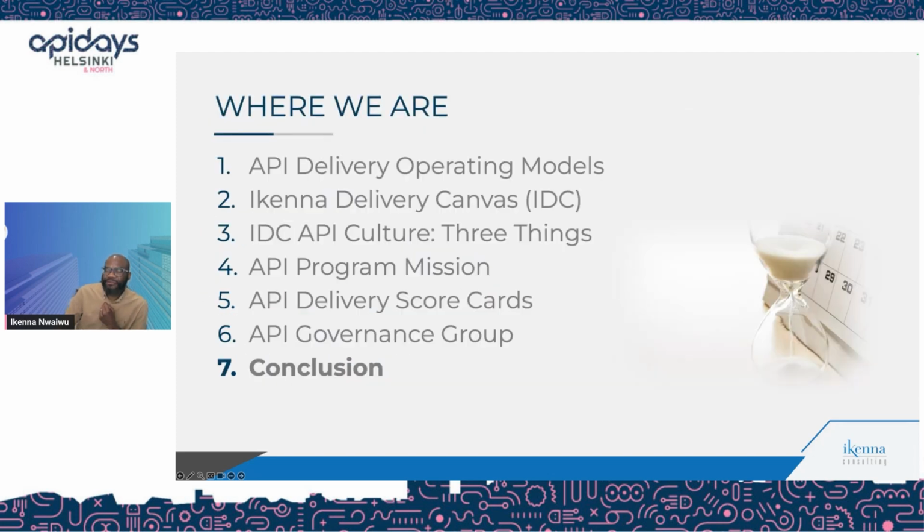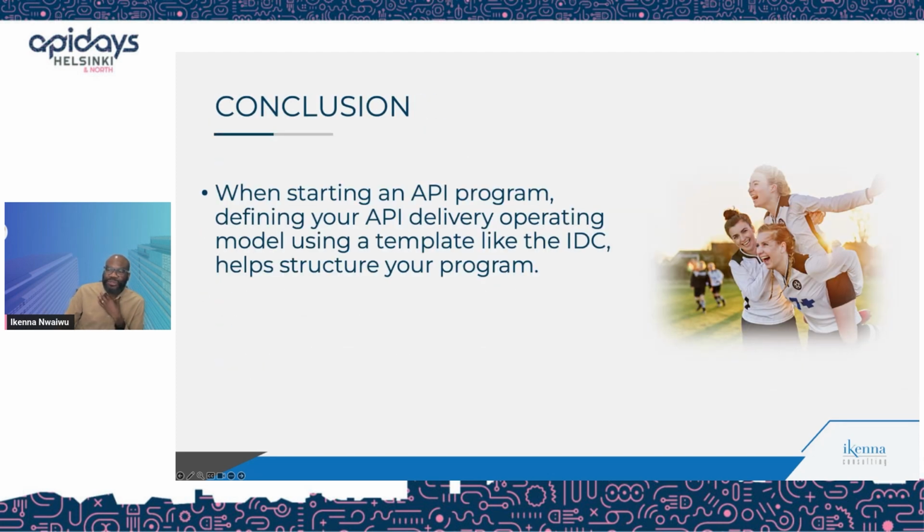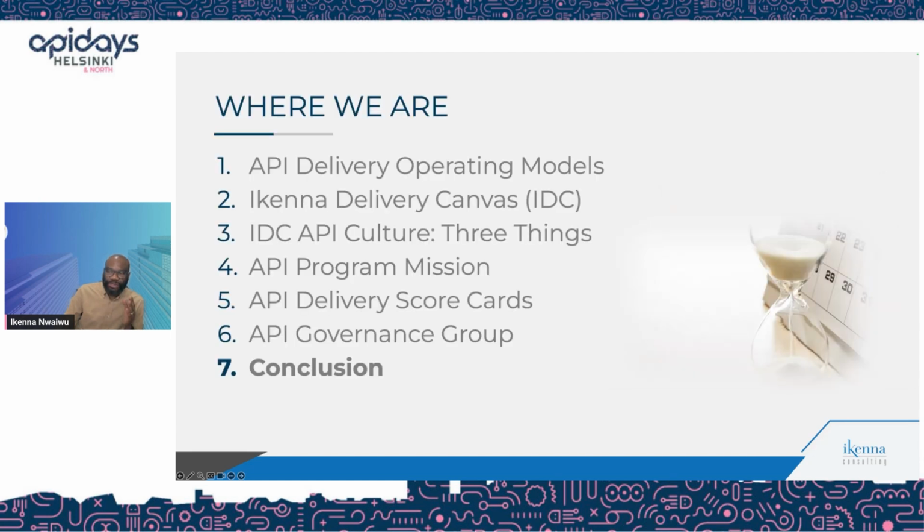And so I'm going to conclude. I've come to the end. I've talked through all of this about API delivery operating models and how important it is to have a one-page canvas that explains all the things you need to talk about: API security, API culture, your API consumption journey, your API production journey, your API design, the CI/CD pipeline, your observability and monitoring for your APIs, all the things you need, which is visualized on my IDC canvas.